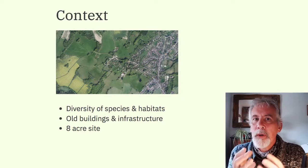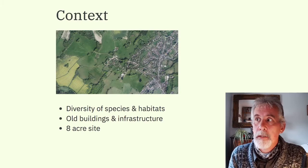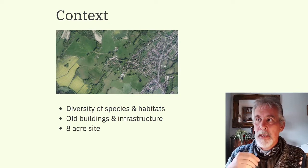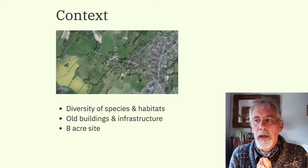The context of Great Dixter is very different from most gardens. There are lots of old buildings — beautiful old timber frame barns, outbuildings, gates, and stone walls — all kinds of habitat. That's as much a part of the biodiversity as the plants in the ornamental garden. It's an eight-acre site, so there's a huge amount of space. I think it's worth pointing this out because I think it does native plants a disservice, and there could be more appreciation and promotion of them.